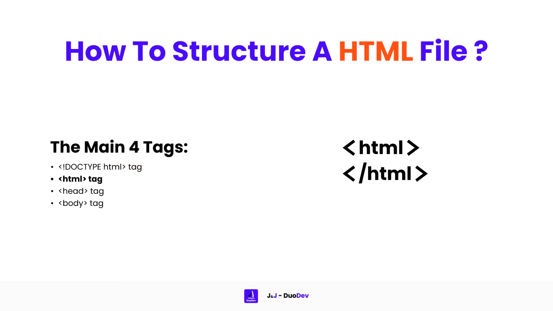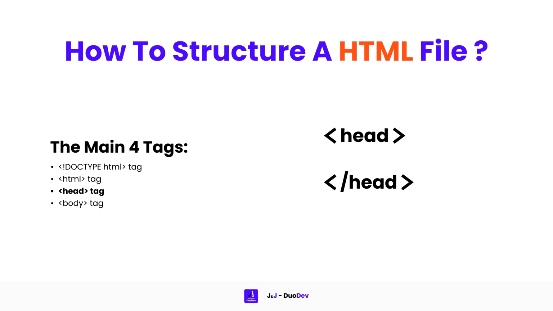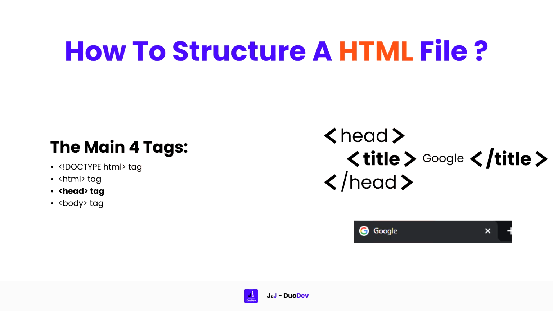Next up we have the HTML tag. Once again we have an opening and a closing tag, and these tags serve as a container for the next two tags. The head tag once again has an opening and a closing tag, and essentially it serves as a container for any metadata. For the sake of simplicity, I'm only going to cover the title tag. The purpose of the title tag is to set the title of our web page.